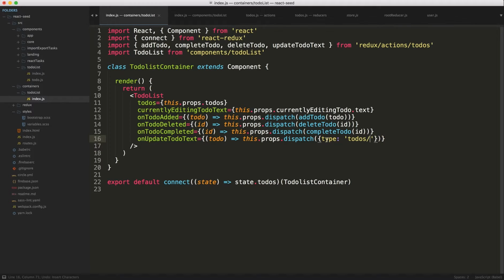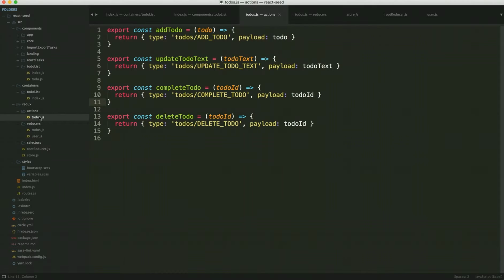So let's go have a look at this code. This is some of the most simple code you're going to see today. So updateToDoText, you can see up here, it's in Redux actions todo. So let's go find that. I like to have a Redux folder with all my Redux stuff in. Some people don't; I've seen it mixed up with the code. That's up to them. This works very well for us. You just know where everything's going to be, in your giant Redux folder. So it's easy. Look in the actions todo's file here.